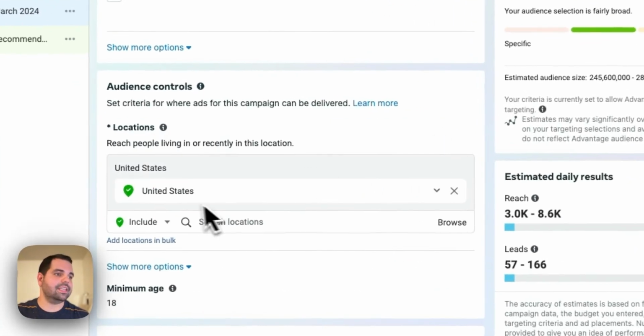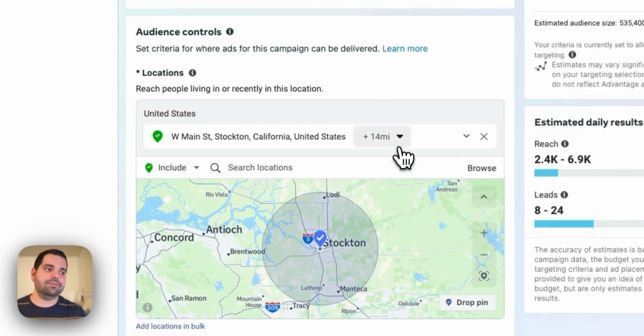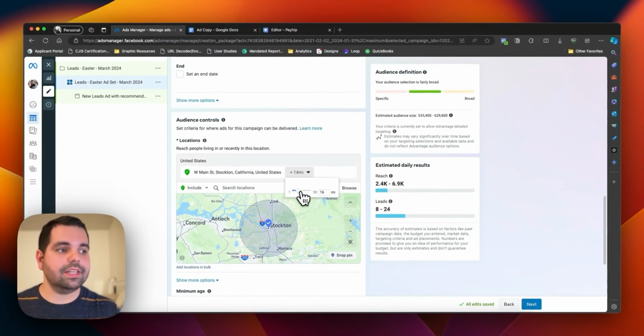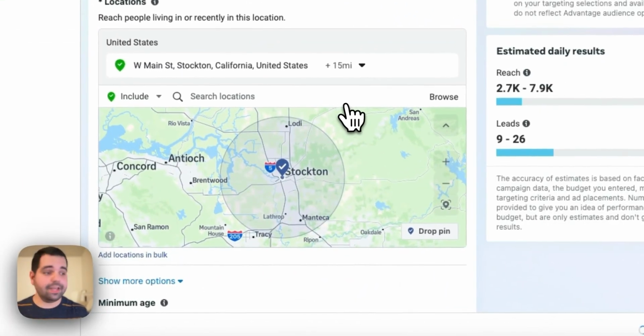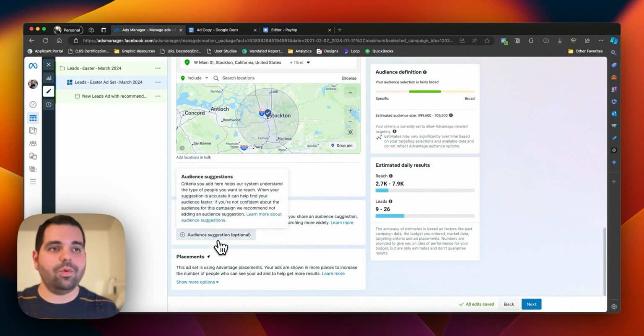In this case, let's do a sample location. After selecting your address, I'm going to set the radius to about 15 miles. You just want it within driving distance of your church, so it doesn't have to be as large as 15 miles. If you live in a very densely populated area, you may want to select even as low as a 10-mile radius. But anyways, that'll be good. Minimum age 18, and we're good to go. Again, we're not going to use any audience suggestions. We're just going to leave the targeting wide open, and let's go on to creating our ad.